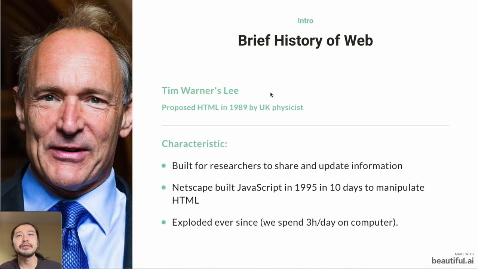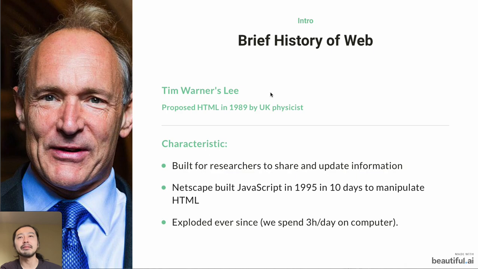So a brief history of HTML and JavaScript. HTML was proposed by Tim Berners-Lee. He was a physicist from the UK, and he proposed it in 1989. HTML was built for researchers to share and update information. So it's important to keep in mind that it was not built for regular people to interact with.